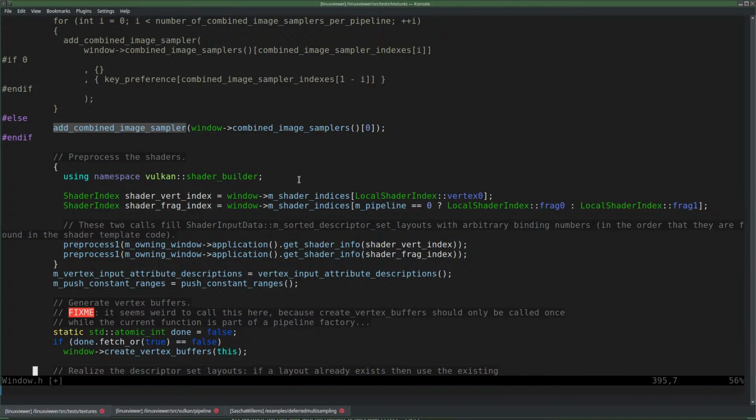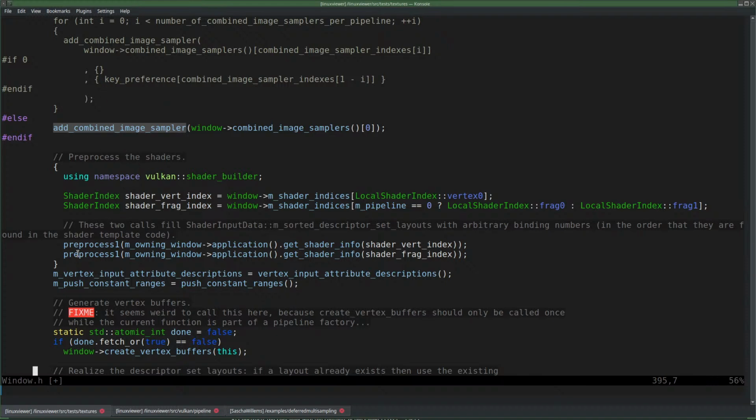Well, anyway, we already have a problem with this, because I want one characteristic to add one of the combined image samplers, and another characteristic adding a second combined image sampler. And that means that the other characteristic, which runs in parallel, might not have added its combined image sampler yet.